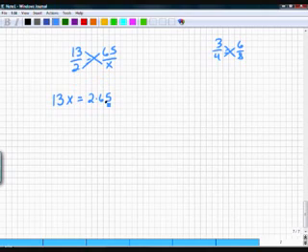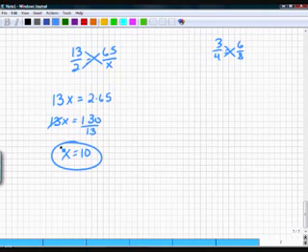Take and let that soak in. 13 times x must be the same thing as 2 times 65. Does everybody understand why? Because cross products are equal. So therefore, what is 2 times 65? 130. So 13x equals 130. Guys, that is a one-step equation. All you've got to do is move the 13 over. How do we move 13 over? Divide by 13, and you do get x equals 10. And we'll talk about the shortcut in just a second that you were talking about. There's a shortcut that makes these things a whole lot easier.